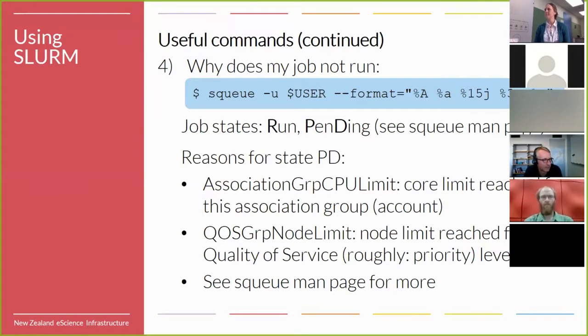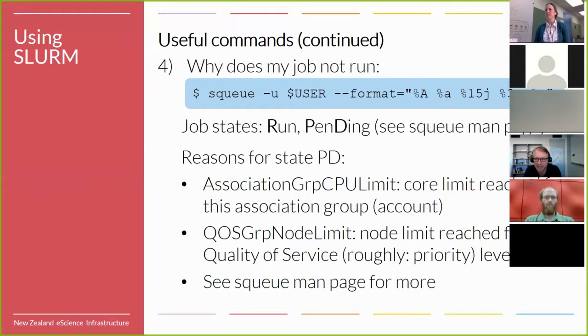And for the pending ones, Slurm also gives you a reason why it is pending. I picked out two that are quite common. One is called association group CPU limit. That means that there are jobs running for a particular account that have already reached the maximum limit of cores that are available for that account.